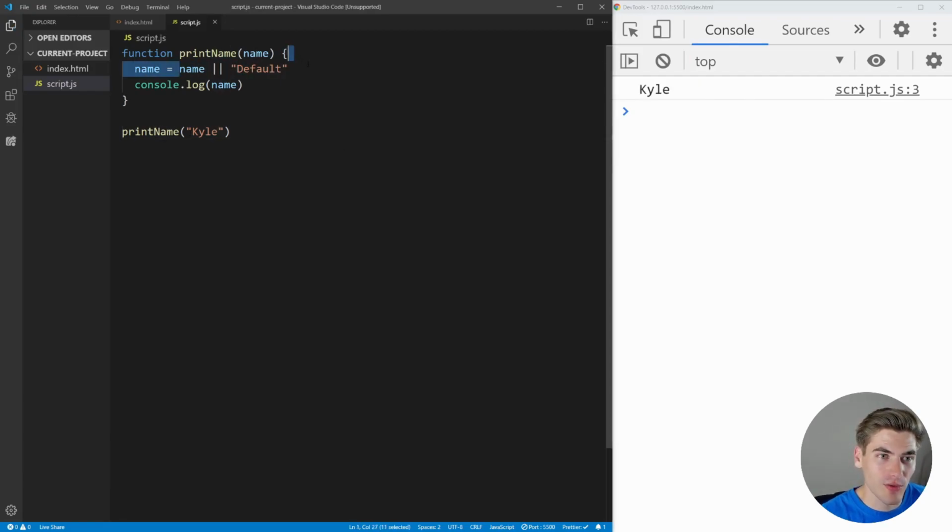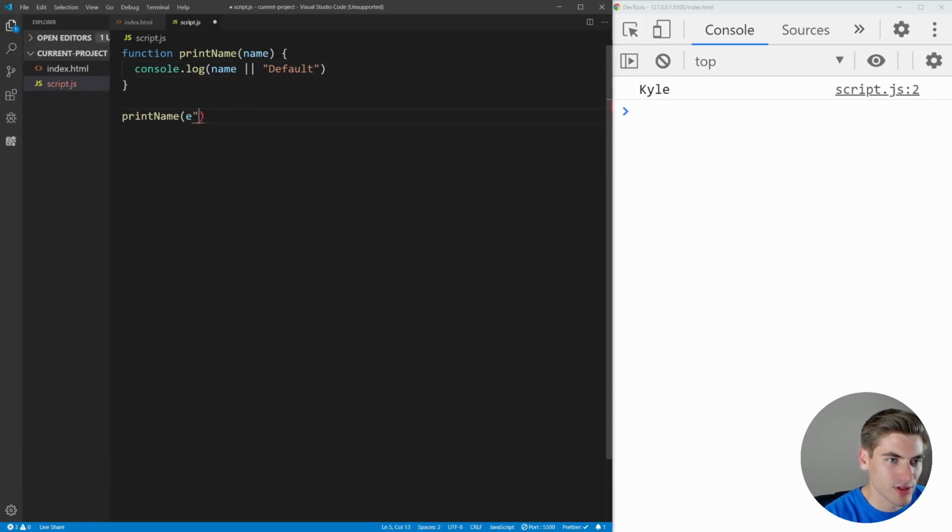This is a really great way to create default values, because if this is ever a false value, for example, 0, an empty string, null, undefined, the actual false itself, then it's going to say, well, I have to continue executing and I'll return this instead. You're going to see this all the time. We could even just put this inside of our console log here instead, and again, it's going to work just the same as before. If we just get rid of this, you'll see it now prints out that default value. So this is one way that you're going to see yourself using the OR. It's really great for defining default values.